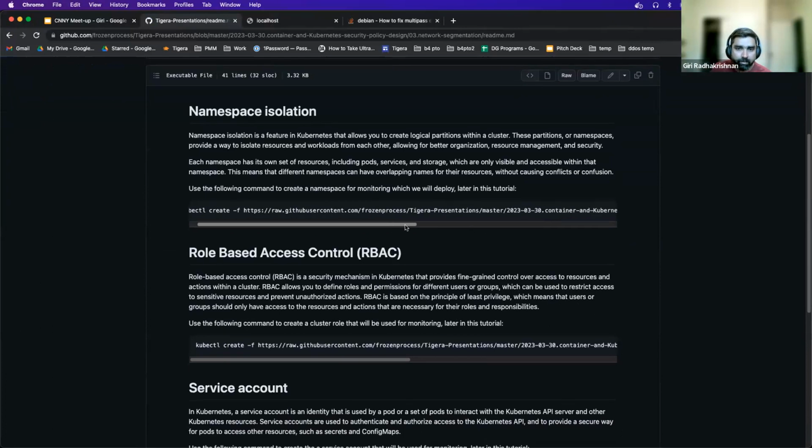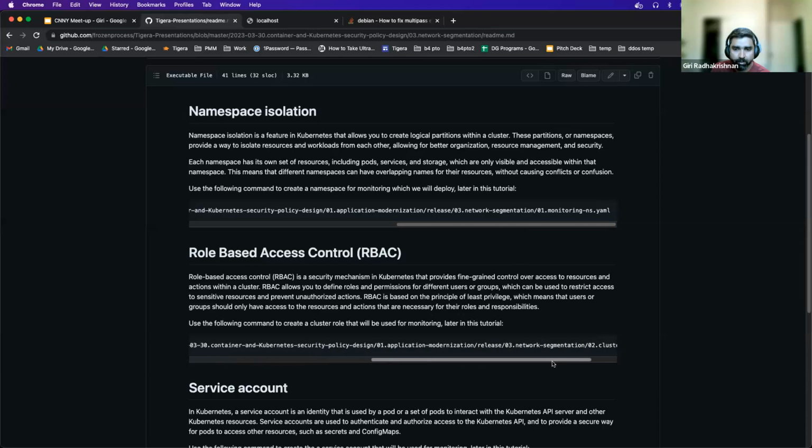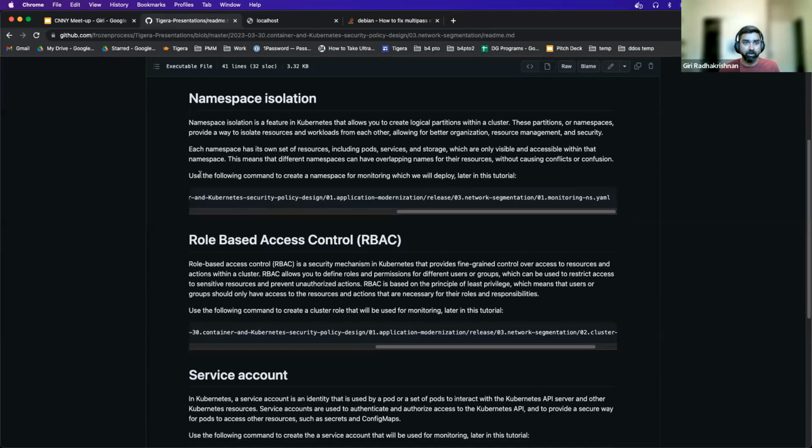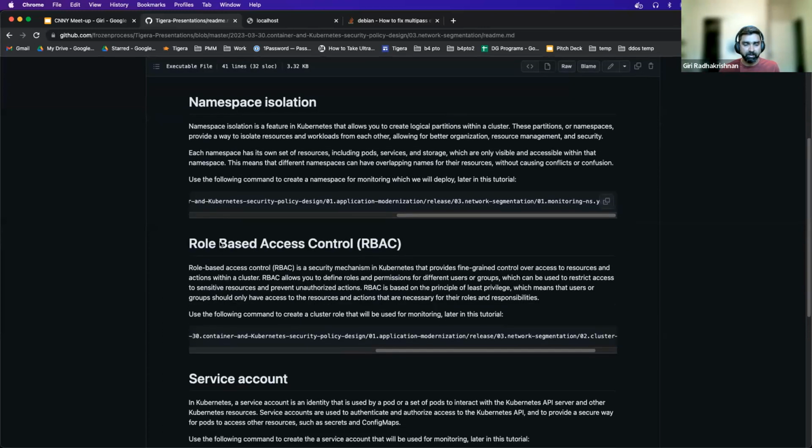So over here, what you will see is just one line of command for setting up namespace monitoring and all that. But behind the scenes, what it does is all these Calico policies that I spoke about. It'll apply labels to these namespaces, so that you're basically restricting communication between different pods and different namespaces. So that's what all these commands here will do.